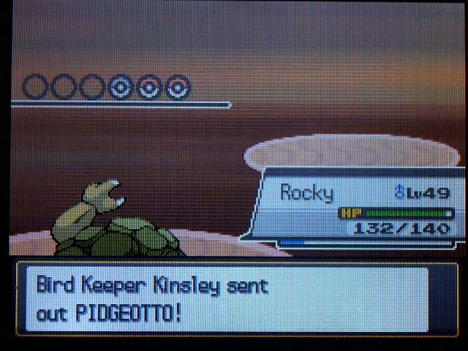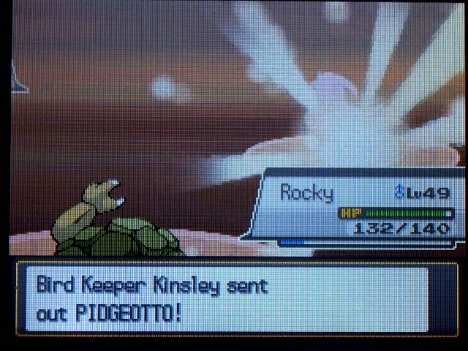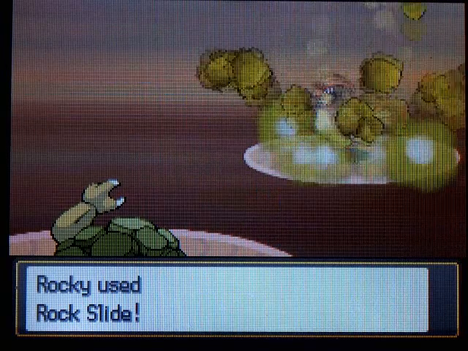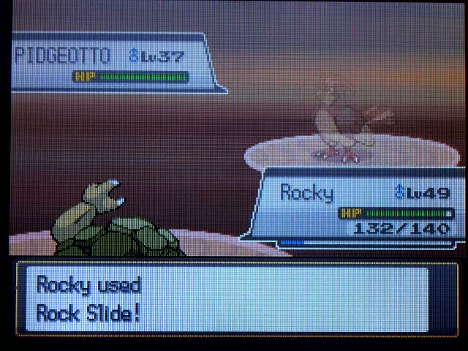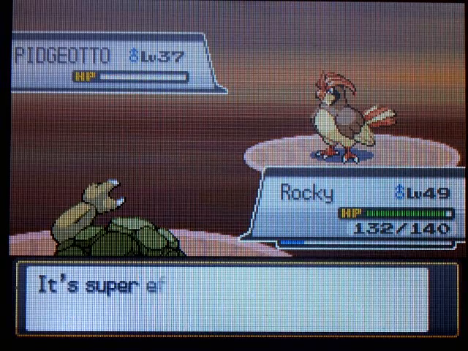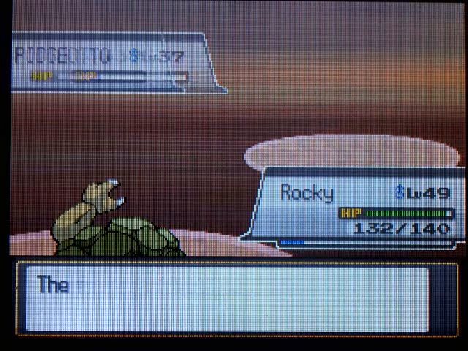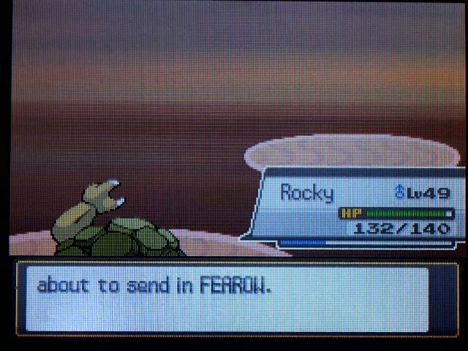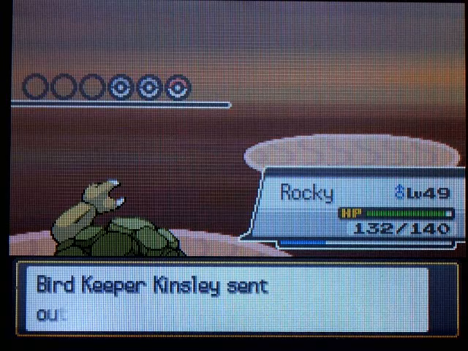Anyways, next up is Pidgeotto. So I'm getting all nostalgic with these old school flying type Pokemon. But yeah, Rock Slide takes him out pretty easily. Flying type Pokemon just don't mess around with Golem. Rocky's just too much for him. 895 experience points. And last up is Pharaoh, or Fearow.